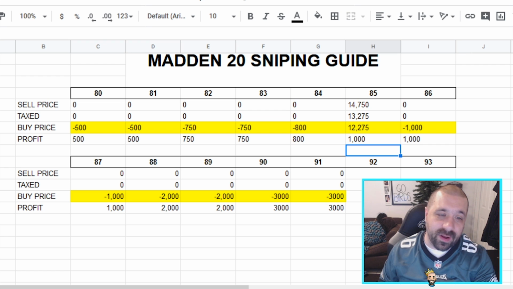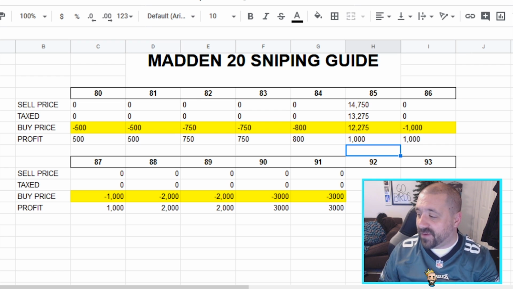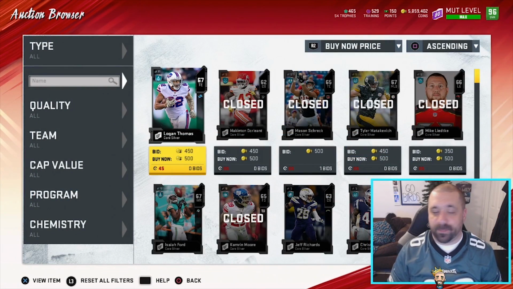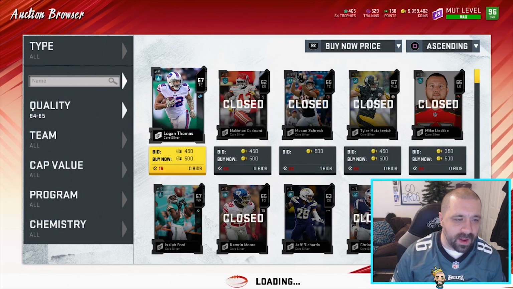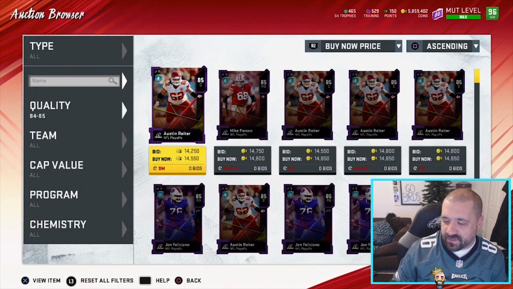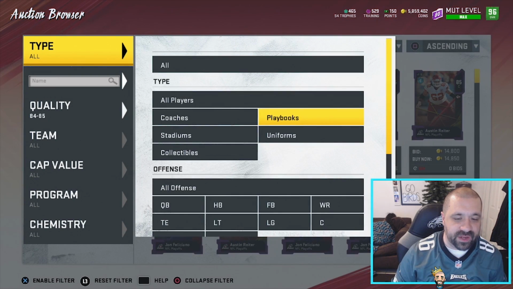80 to 81. 80 and 81s were really money for me earlier in the year. 84 and 85 have been my favorite. But now because of the playoff promo, 85s right now are working. So I'm just going to go to the 84, 85 filter. Okay. And then I'm going to simply go through each position.